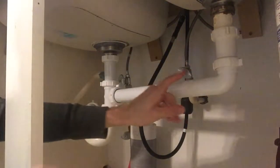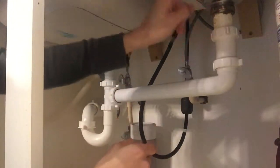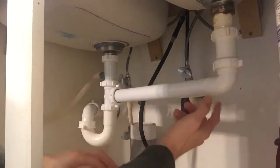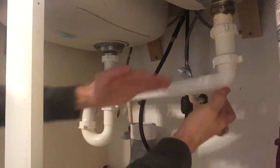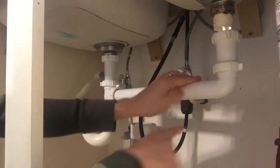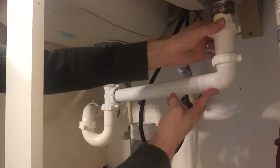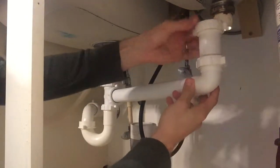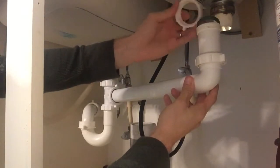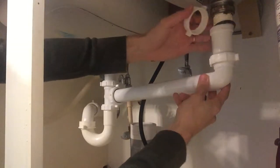I wanted to point out that in this right sink, the water comes down the sink, goes down the drain, and comes across here. Intentionally, you do want it at an angle. You do not want it parallel, or else you'll have sitting water here. So I do believe this is intentional, but the way they did this, I don't think it was the very best. Because this ring doesn't do too much because it's literally just sitting here.